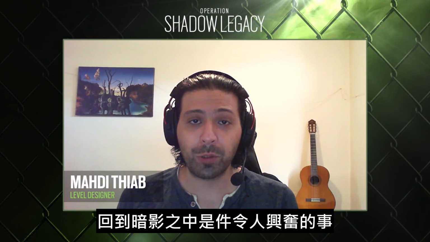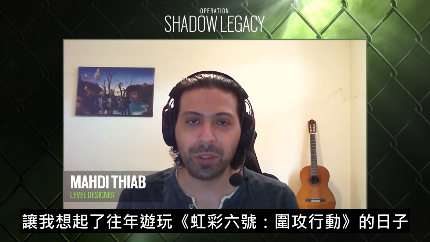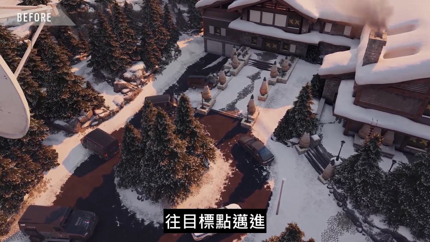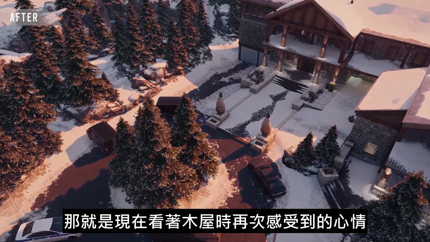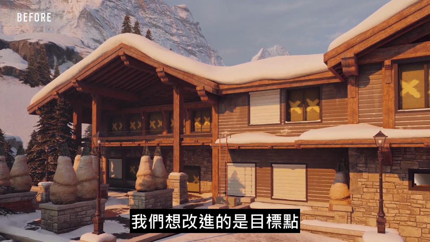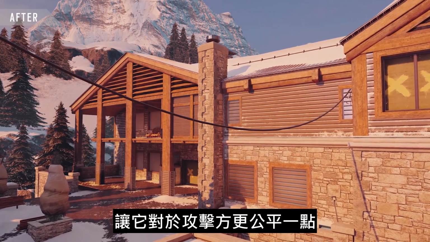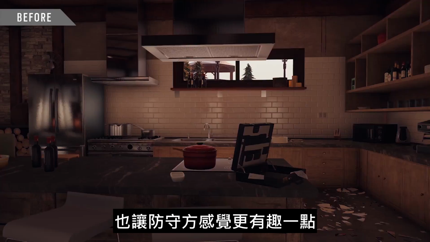Coming back to Chalet was really exciting, and it brought me back to my earlier years playing Rainbow Six, going through the woods with my squad, going towards the objective. And that's the same kind of feeling I have right now when I look at Chalet. Things we wanted to improve were the objective, making it a bit more fair on attack, and on defense, making it a bit more interesting.